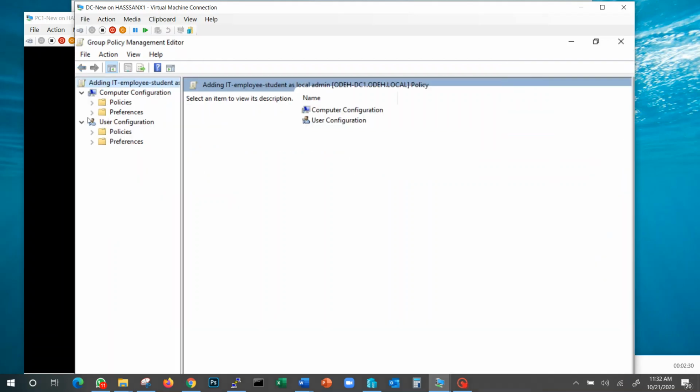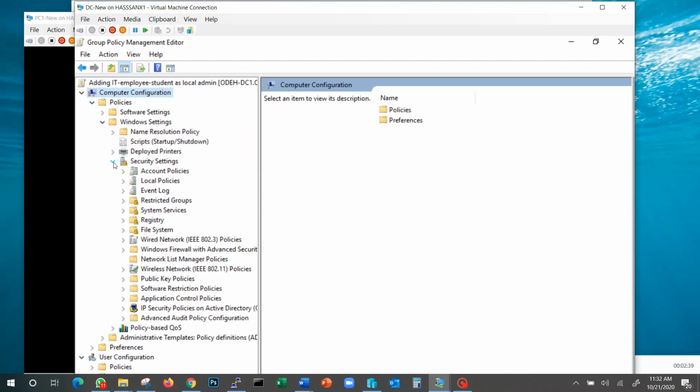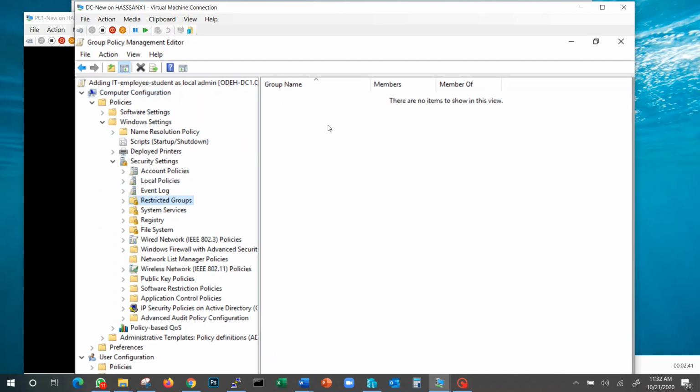Now the configuration will be under computer configuration, under policies, under Windows settings, then under security. Then we have the option called restricted groups. It's empty here, so I will need to add the restricted group. There are two ways of doing this. We will talk about the way of adding the student without affecting any other group. We will add somebody and keep all the other groups there, you remember the default groups, the domain admins and so on. There's another model where you add something and delete everything else, but now I'm going to add something and just keep the existing ones there without affecting anything else.